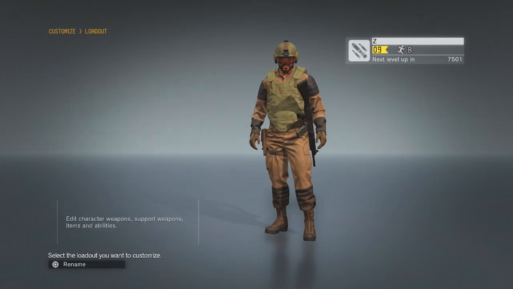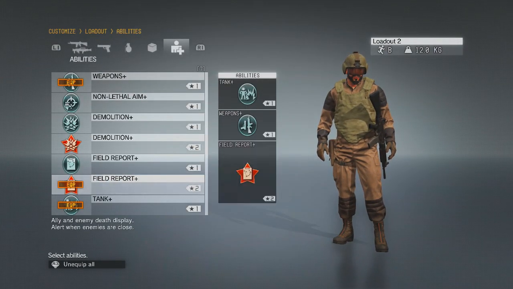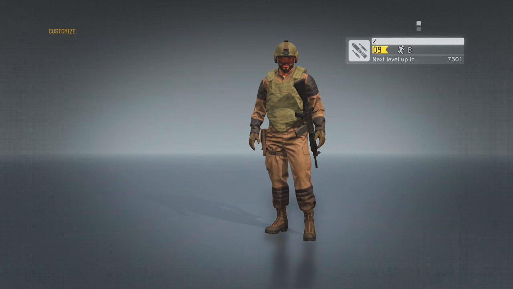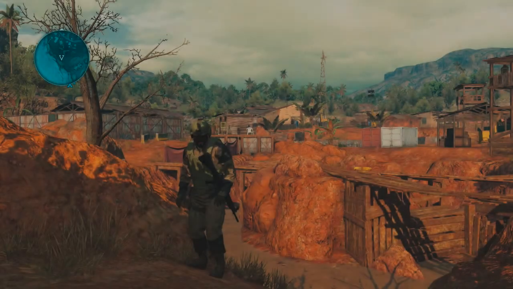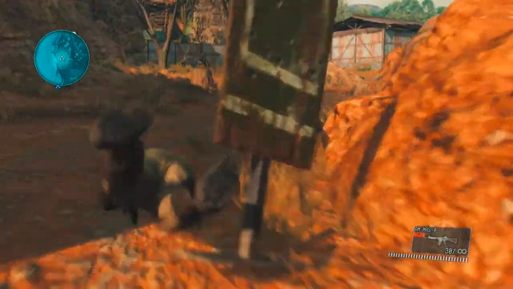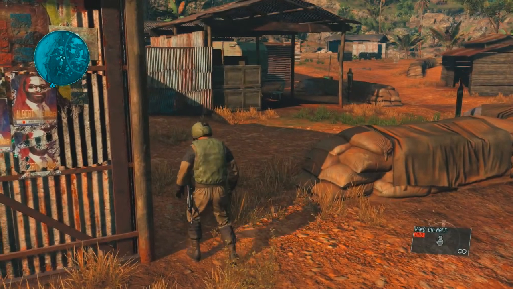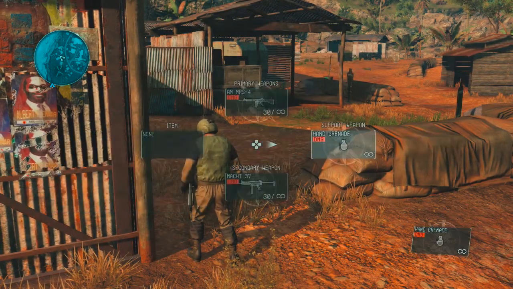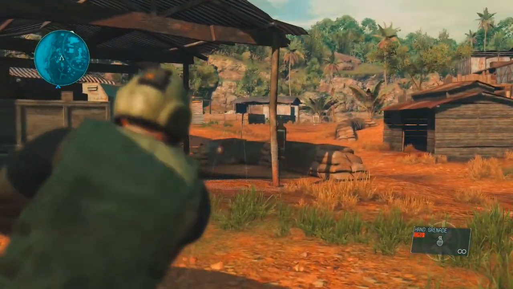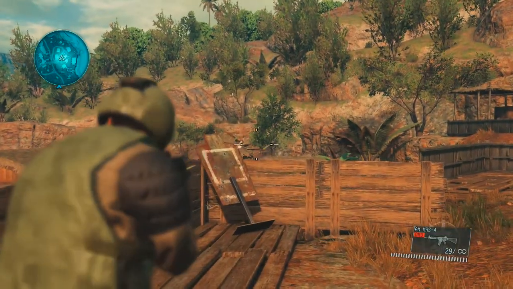It says ally and enemy death display. It shows when your allies and enemies have died somewhere, rather than just on a log or whatever. I guess it just considers all your friends as a buddy for when you die. Oh, you guys get sleep grenades. You don't? No, we don't. We get stun grenades. The scouts get sniper on. Okay, I think I'm good.